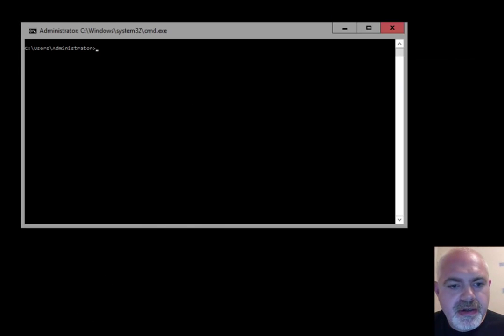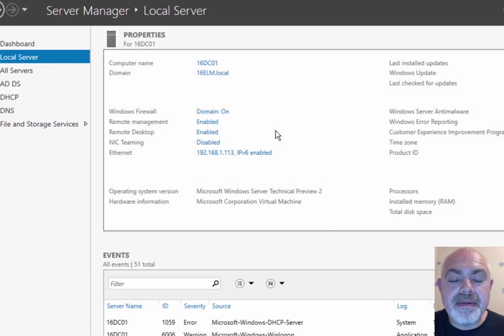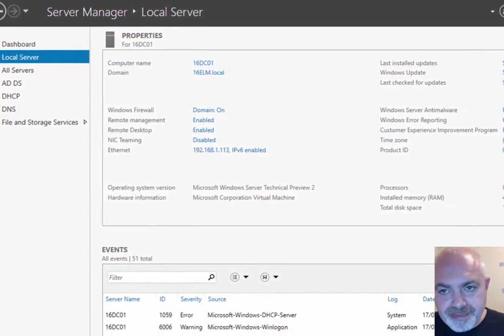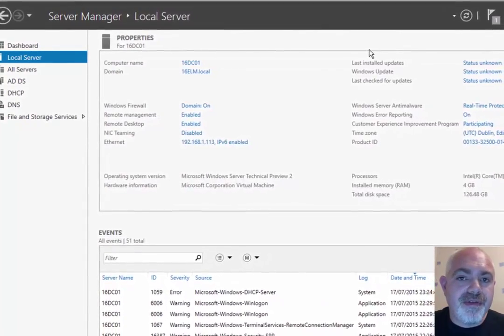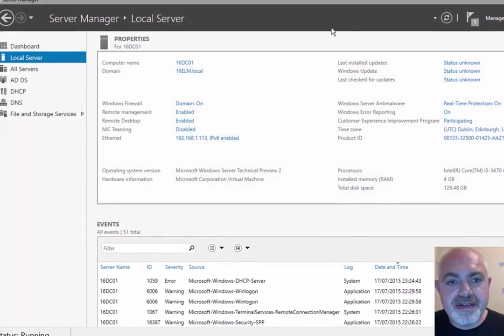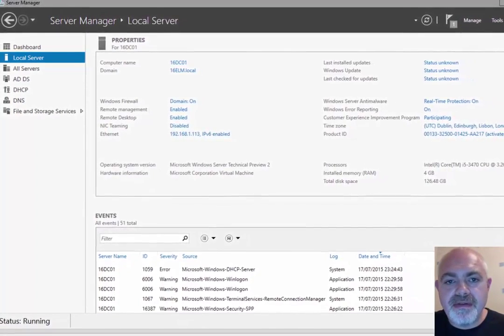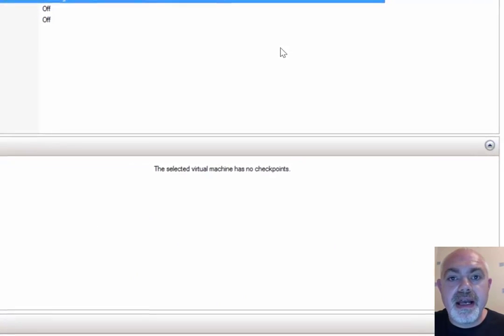Okay, so now that that's running, we'll spin up the next VM for video number 2, because we're going to be building a SQL 16 box. I'm just going to spin it up now and make sure that we can actually join that server to our new domain that we've just created, and also make sure it actually gets an IP address from the DHCP that we just configured. So I'm just going to configure that up now. I'll be right back.